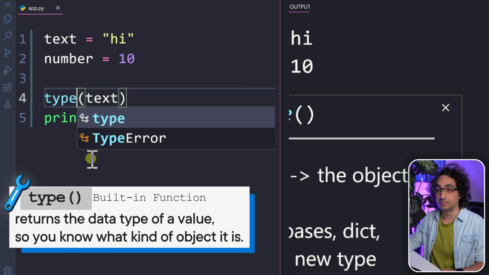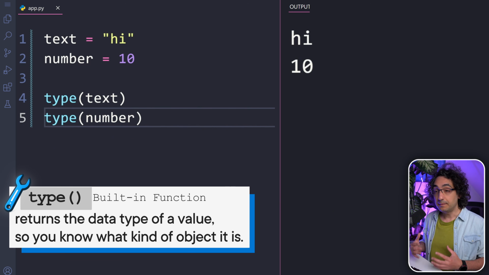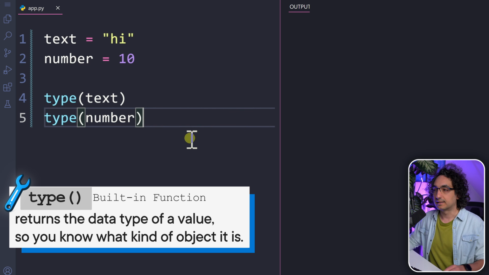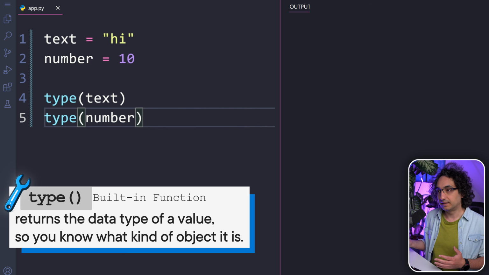Okay, so now let's go and use another built-in Python function, and this time we're gonna go and use the function type. For both of them, the type function is really a nice one in order to understand the data type of your values, because as we learned, Python is going to automatically detect the data types, but maybe you are wondering which data type Python detected. So now if you go and execute it, you will not see anything in the output, and that's because type will not print anything in the output. That's why we have to use the print.